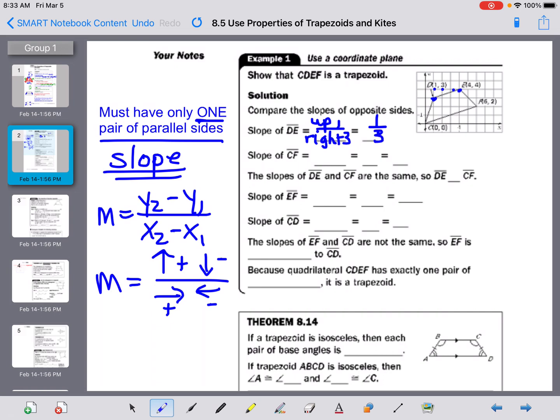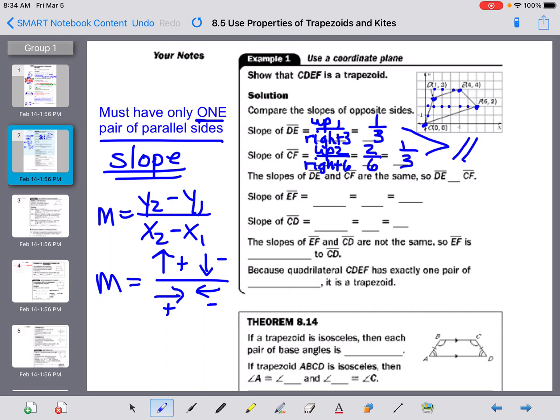All right, they're saying let's look at the opposite side and see what its slope is. So I'm at C down here, and I'm at F, and I'm going to count that slope. So I like to start at the bottom left when I can. So I count up 2 till I'm lined up with the other one. And then I count over 1, 2, 3, 4, 5, 6. And I went to the right, so right 6. That's a positive 2, positive 6, and that reduces when I divide by 2 to 1/3. Okay, I have equal slopes there. So because I have equal slopes, I know those two are parallel.